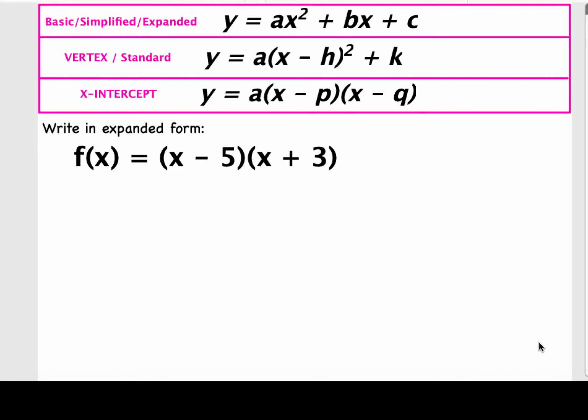All right, this video is going to talk about quadratic models, and you'll notice up top on our screen we have three different quadratic models we typically use. y = ax² + bx + c. Now some books, typically Algebra 2 books, are going to talk about that as a standard form.